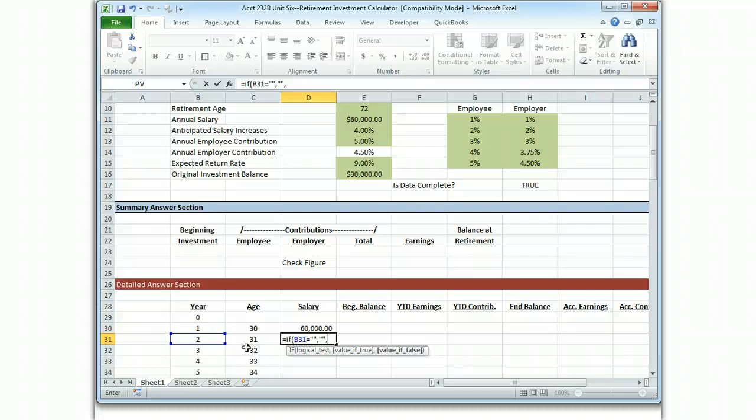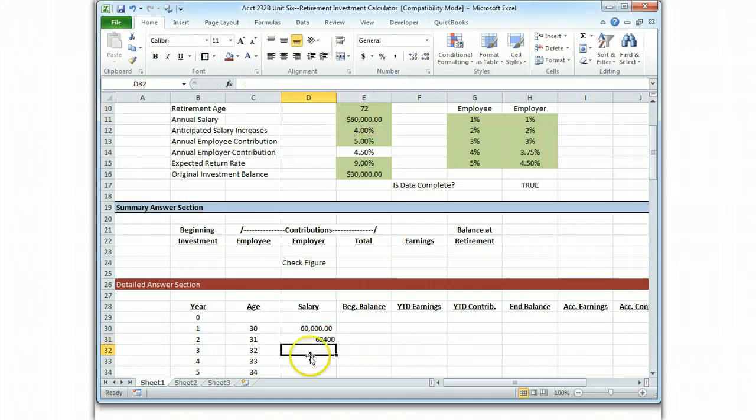What we're going to do is take the salary from the prior year and multiply it times 1 plus our anticipated salary increase. And what that does is that will bump our salary up by 4%, and that's where you get the power of Excel, because then you can build these assumptions in.